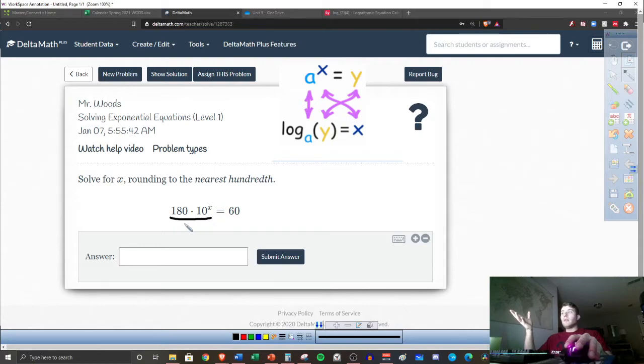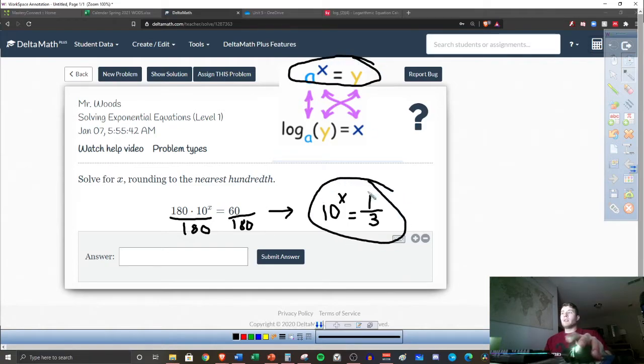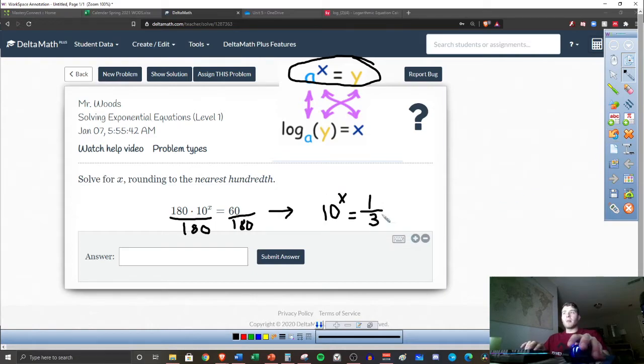So that's something that when you're working these, you have to realize. So we need to get rid of the 180. We can do that by division. It's an inverse operation. This is multiplying. We divide the 180. It's going to get us 10 to the x equals 60 over 180. So you can simplify that. There's a GCF of 60, so it's 1/3. And now we are in this format, right? Like this, and so the reason we had to get rid of that 180 is because we needed to get in that base power equal to a number. That's what we want every single time we work these.